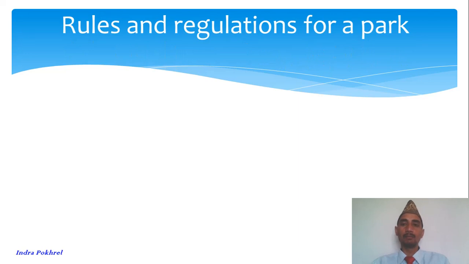Can you now write the set of rules and regulations for a park? So what do you write first? Okay, your beginning sentence will be, yes, the following are the set of rules and regulations to be followed in a park. Okay, this is the beginning sentence, and then you can specify all the rules and regulations. So how do you write now? Okay, so let's have a look here.